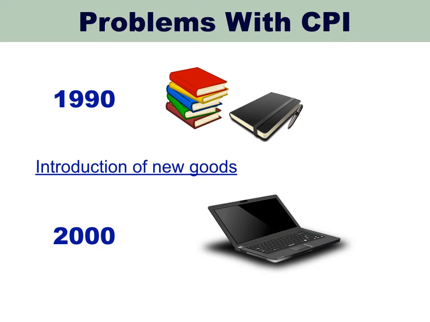So how can we actually compare these baskets over time? Right? What is the cost of living given that our basket is now different? So this is going to cause some issues with the measurement. And again, we don't have to worry about this with the GDP deflator because the GDP deflator automatically changes as the production basket changes. But for CPI, it is a problem.